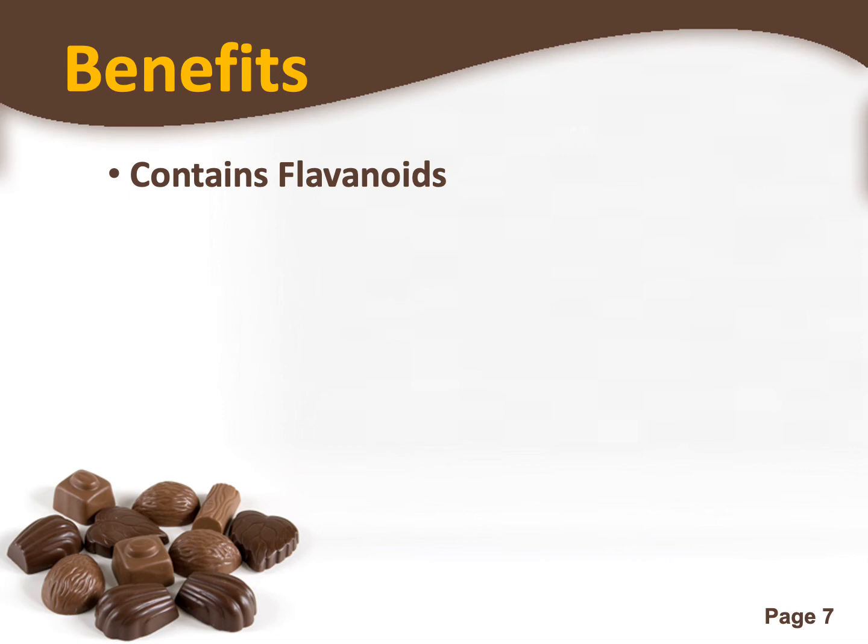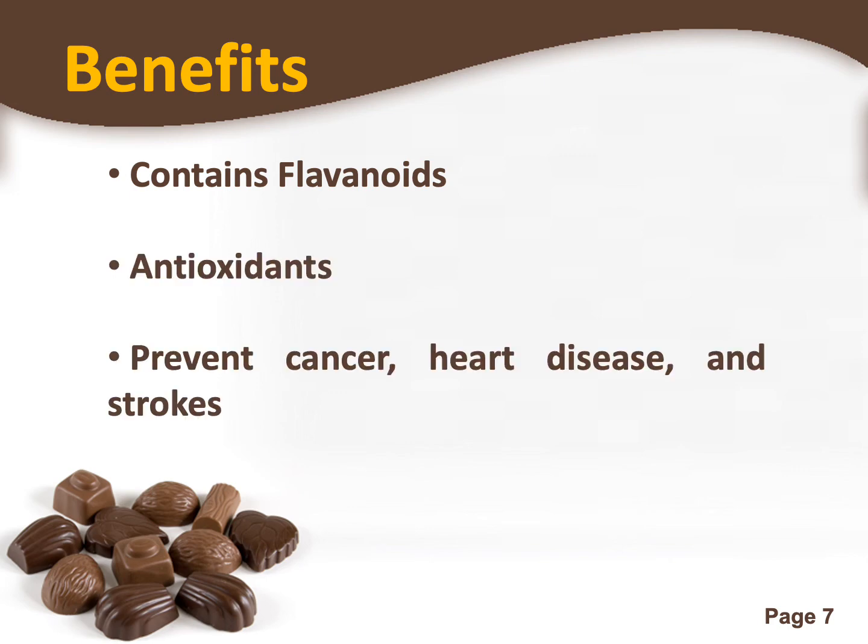But there are disadvantages to chocolate and there are benefits to chocolate. So we certainly can have both of those in our presentation. That is informative. That remains neutral. So here we have a list of benefits. I don't necessarily like the series of words here, prevent cancer, disease, and strokes. I think I would just itemize those and continue those each as a separate bullet point. It would help me use the space a little bit more.